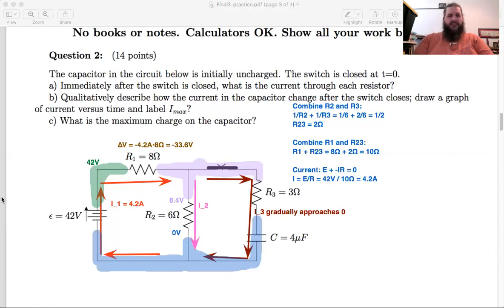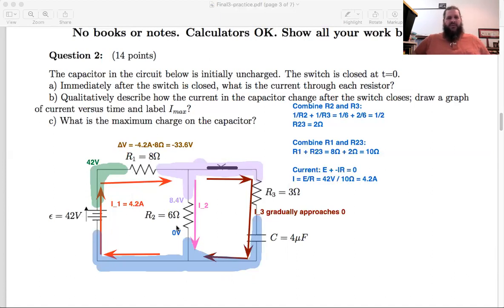Would we be expected to calculate that asymptote for I1 and I2? Yeah, for I1 and I2, you can just figure out what's the final current by saying, well, you still got 42 volts from the battery, and these two resistors together in series are 14 ohms. So you could just take 42 divided by 14, that's 3, I think. So the final current is going to be 3 amps in that loop.